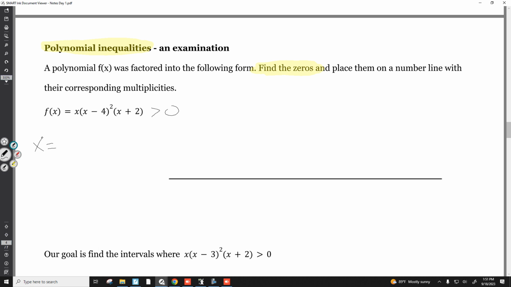What are the zeros, Woods? Good. 0, 4 twice, and negative 2. We'd like to put M instead of multiplicity. Go ahead and do that. Let's put those down on a number line. Negative 2 is going to be the furthest one to the left. Then I got 0. And then a little bit more to the right, I'm going to have 4. The spacing does not matter, but this is a number line, just like an x-axis. Now at these 3 points, when I plug them in, I get 0.